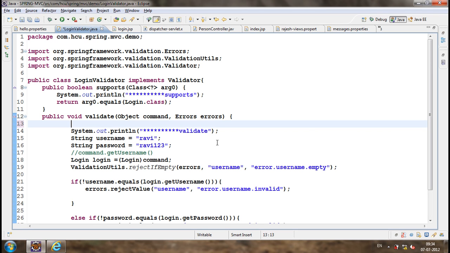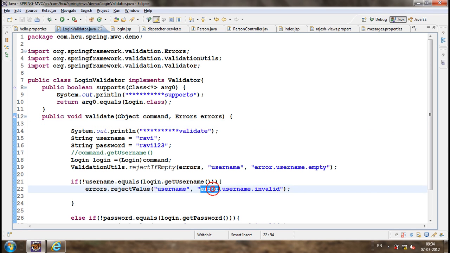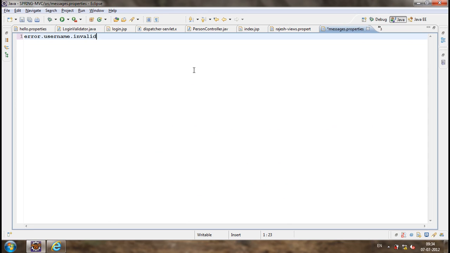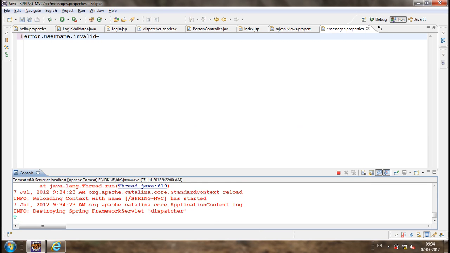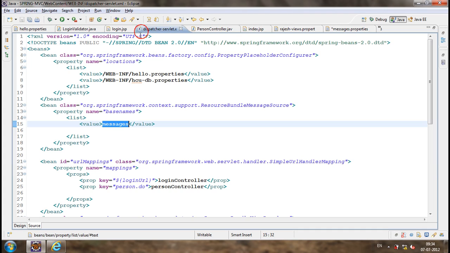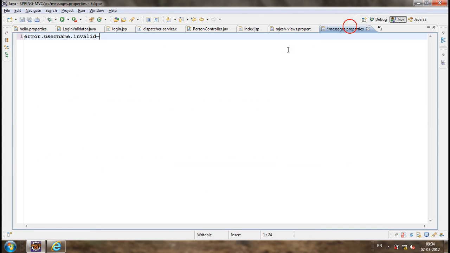What's the message that I have given in the validator? Error dot username dot invalid equal to invalid username. Again, what's another one?